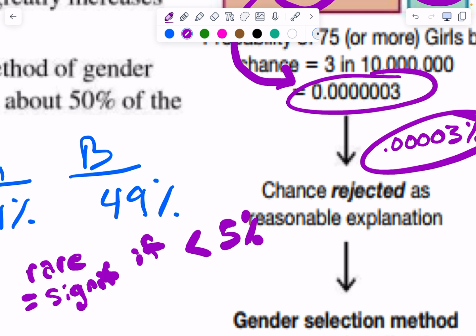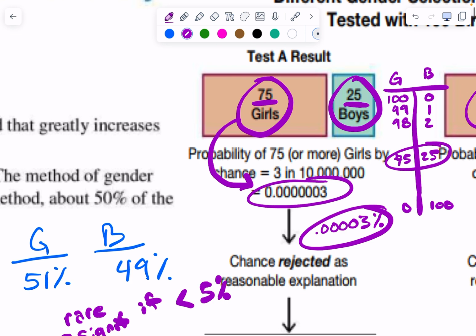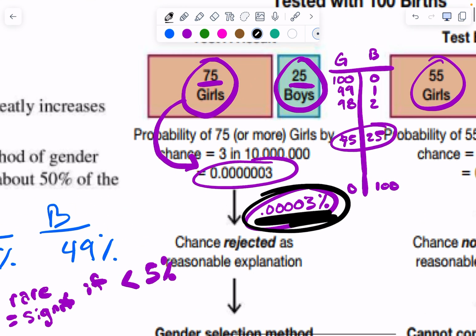Okay? So, if I gave them this medication or whatever it is, and they got a 75-25 split, knowing that it has a 0.00003% chance of happening, is that enough for me to say that medication is doing something? Because the chances of it happening on its own would be 0.00003%, right? Does that make sense? Okay, so it is a rare event for this to happen just naturally occurring. It is very rare for that to happen, which means that the fact that it did happen is like something is causing that to happen.